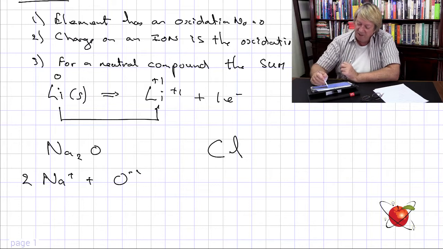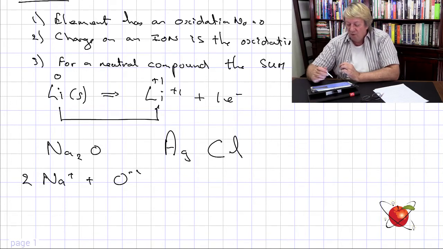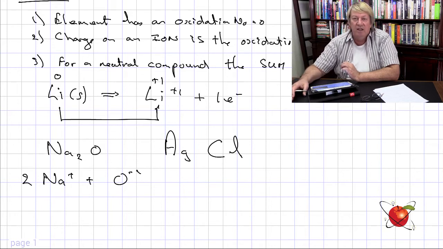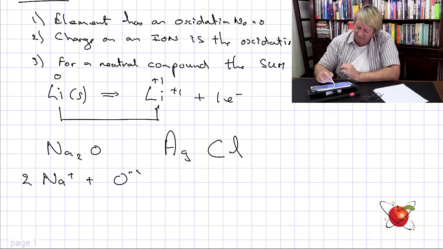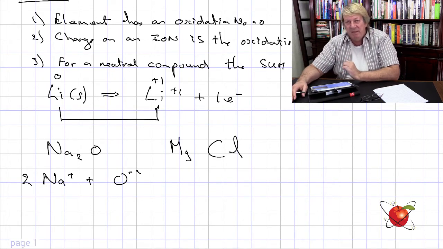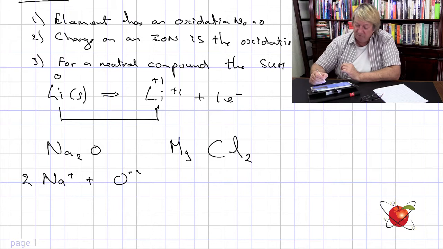So if, for example, chlorine has formed with something, let's put in silver. We know that silver and chlorine have got together. Actually, let's rather use magnesium. Magnesium and chlorine have got together. Now, magnesium is a +2, isn't it? Chlorine is a -1. So we know that we've got a 2 there, MgCl2, correct? Happy with that? What does it mean? We say, okay, fine. That was formed, how?